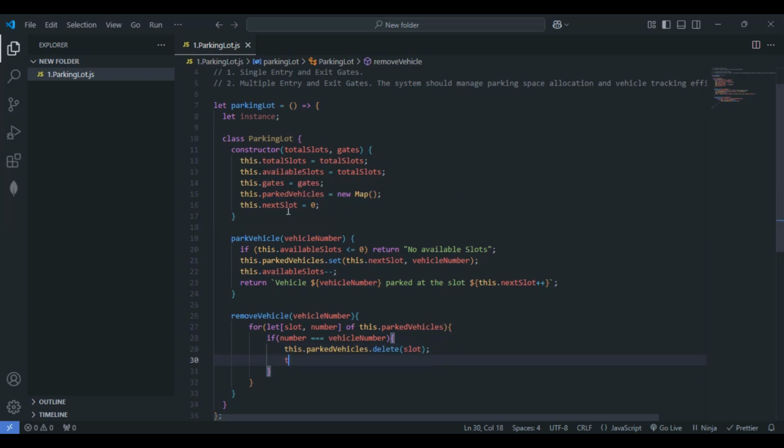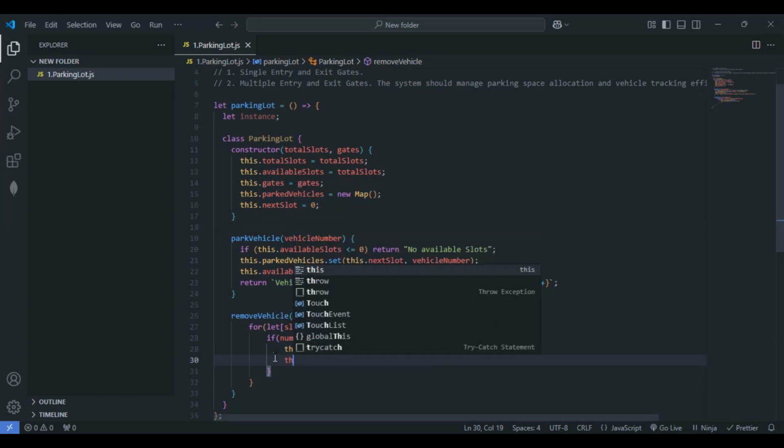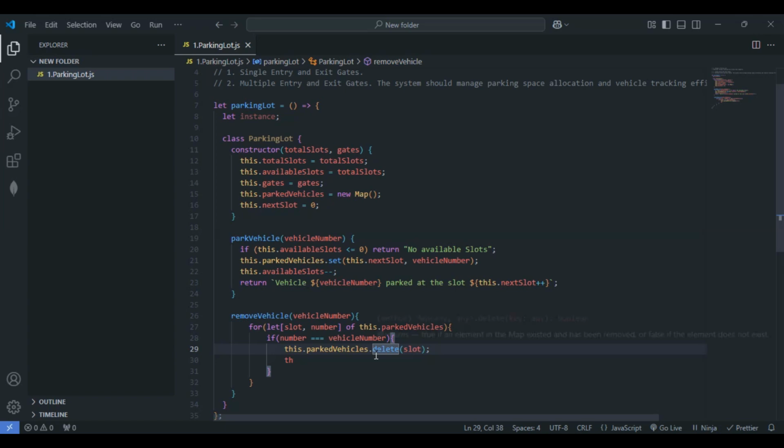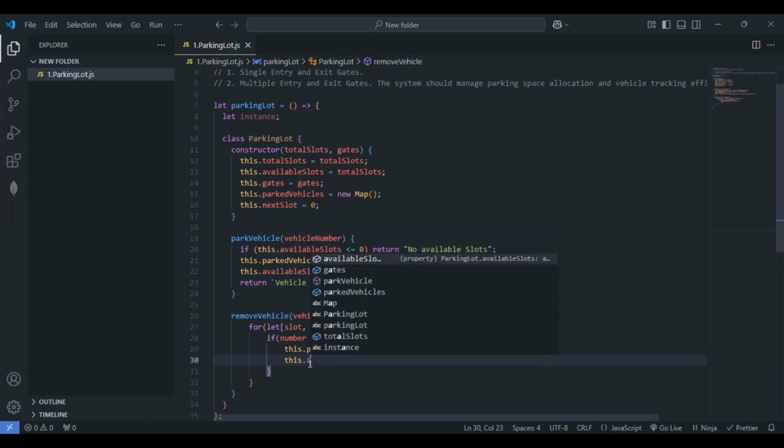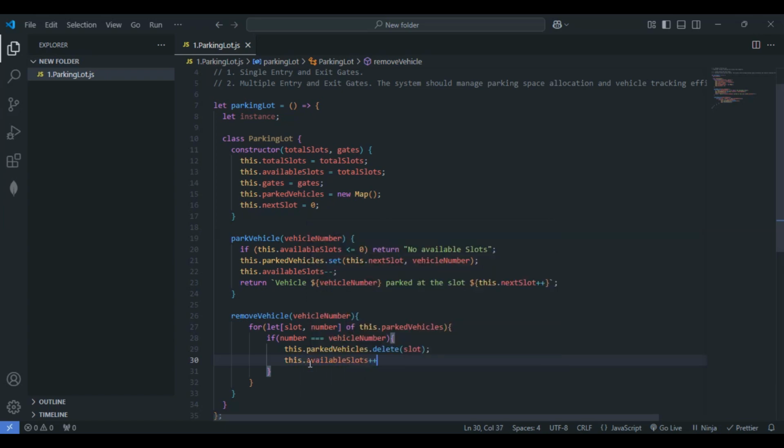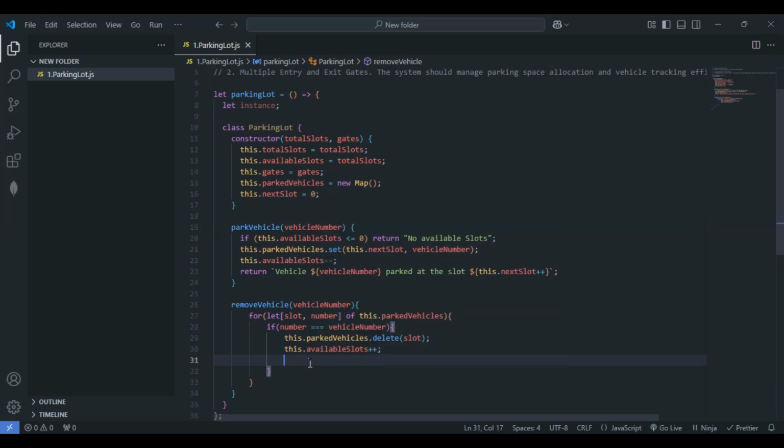After deleting the particular slot, we have to increment the available slots as well, right? We'll get one more slot, so I'll just consider here availableSlots. I hope this is clear. Finally, let's return something within the string.